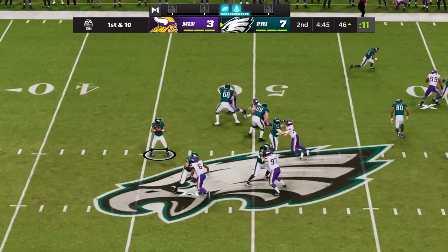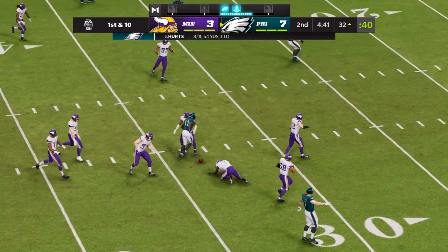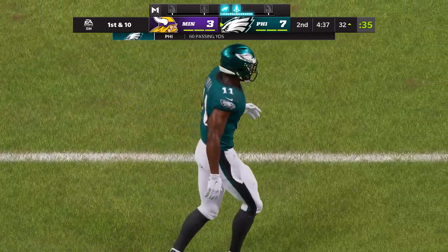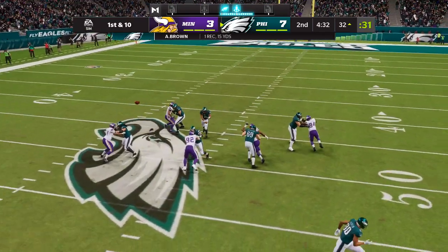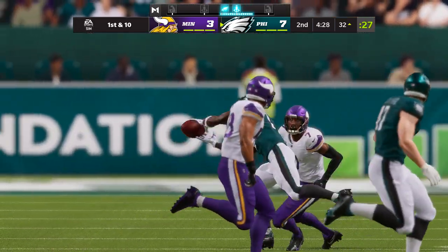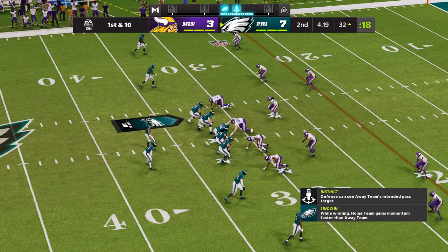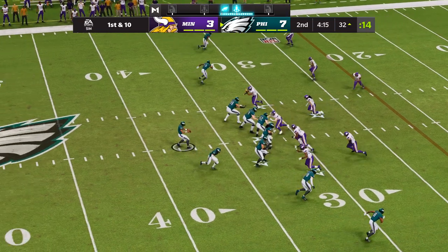From the gun, it's Hurts. He'll get this one complete. That's A.J. Brown. And past the 35, he'll be dropped a yard or two shy of the 30. Well, we can talk about it like it's just a basic route, but how about the timing on this one? Lined up on the right, runs a deep in route, and how about the throw? Right on the money. Bam, puts it right in there and on his hands. Nice completion, really good pickup.